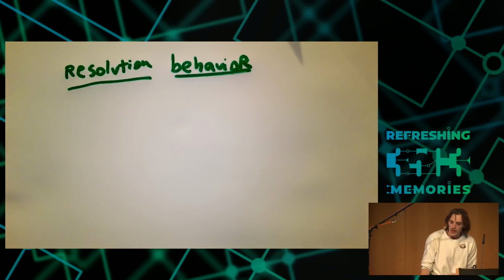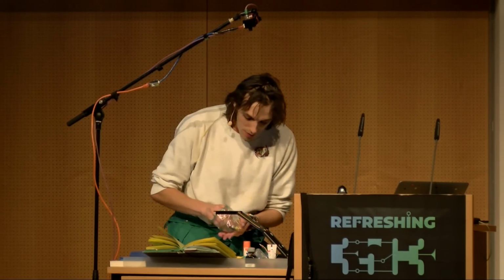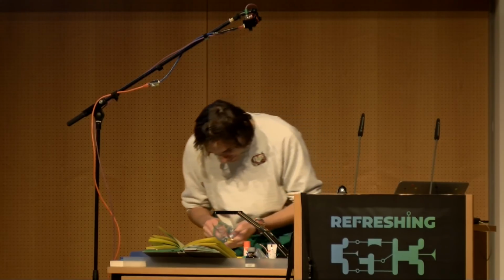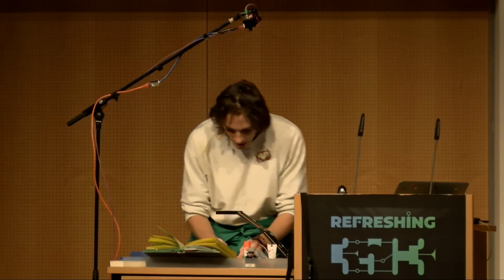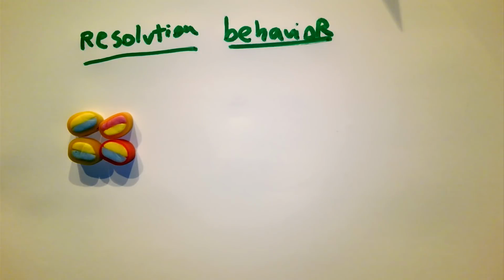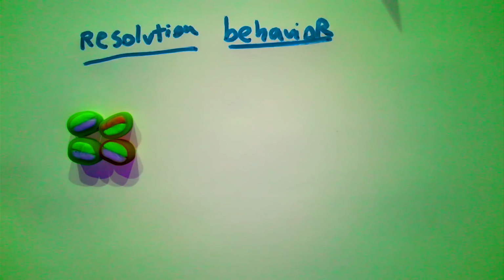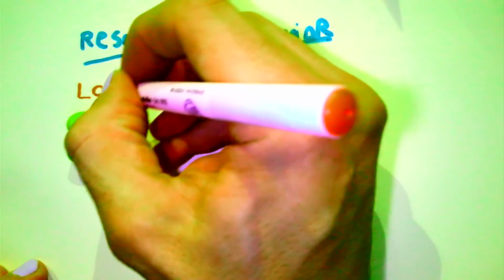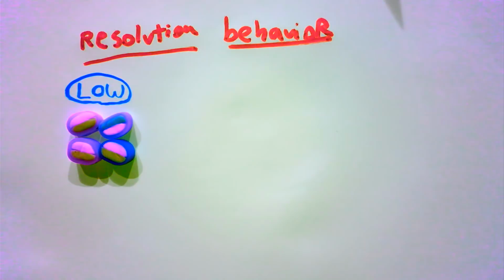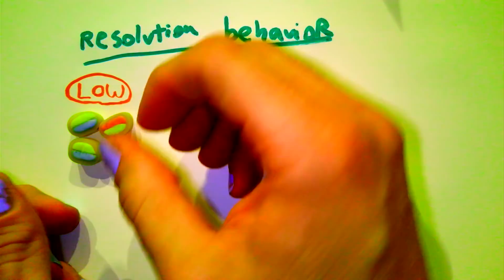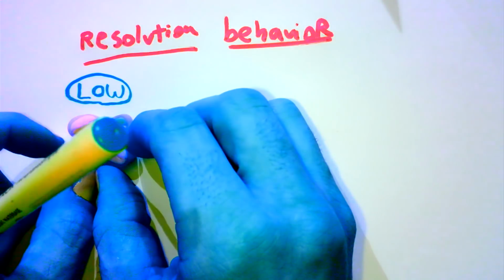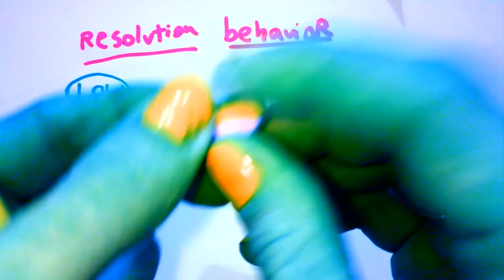So that's basically what we're going to be looking at. We already talked a little bit about low resolution, and we can represent low resolution with a couple little candies like this. So here we are down in the depths of low resolution. Very nice, low resolution. And I think we're going to put on some hue shift. Get a little bit of action. So this is low resolution, right? We only have 4 pixels here. And of course, a pixel is just short for picture element. So it doesn't necessarily matter what we're using, whether we're using squares on a screen or these Haribo candies here. We could rip these apart in different ways.